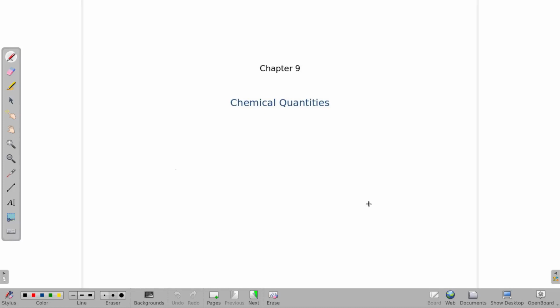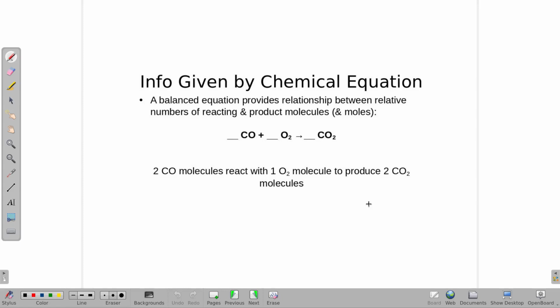Alright, chapter 9 is going to deal with chemical quantities. Now, in previous chapters, we saw how we could use a balanced equation to show us what's going on in a chemical reaction. Like this one, for instance, when it's all balanced, I'm going to have a 2 here and a 2 there, because that gives me 2 carbons, 2 oxygens plus another 2 oxygens gives me those 4 oxygens. So our balanced equation shows the relationship between a molecule and its other components, or the moles and its other components. So it gives us a relationship between the oxygen per se and the CO2 in this reaction.